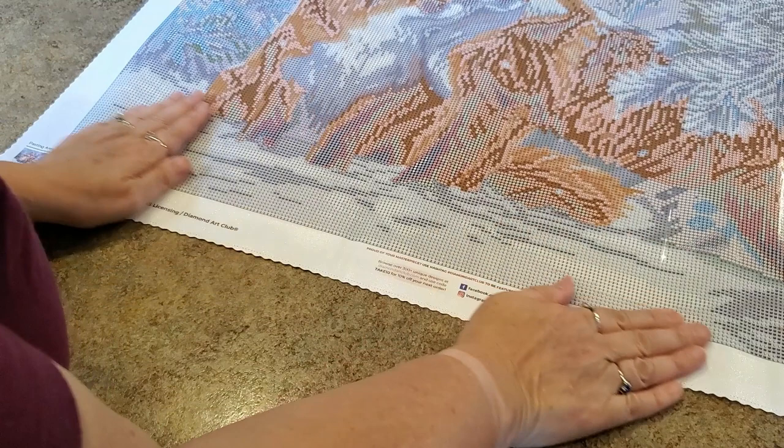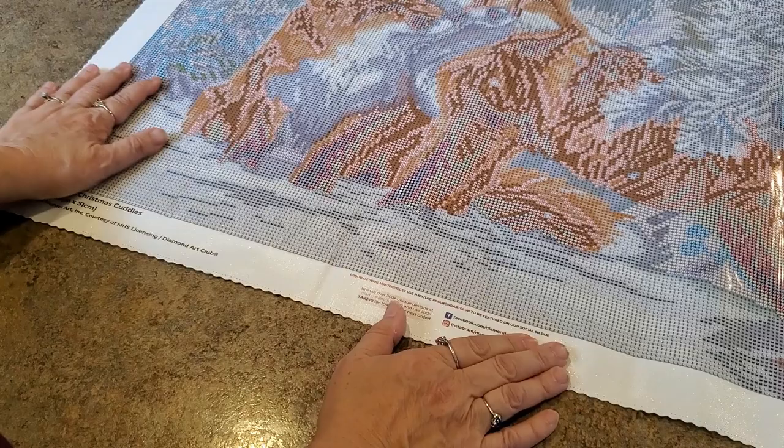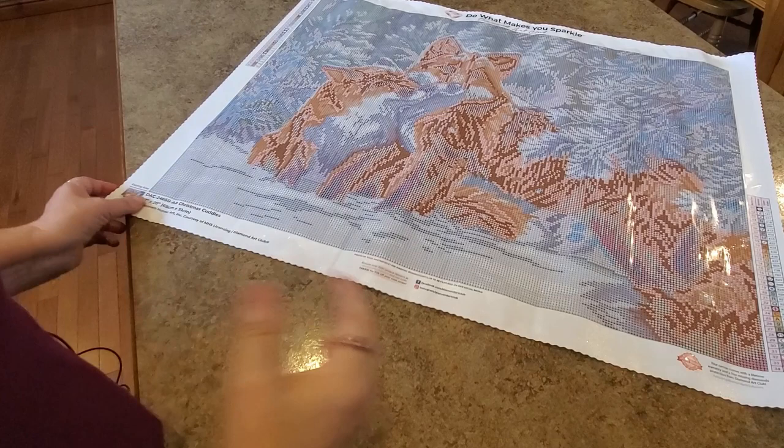I love this size. It's 69 by 51 centimeters, so it's 27 inches by 20 inches. I love the size of that. It's gonna be perfect. All right, let me zoom you out so you can see the whole enchilada. You ready? All right, let's turn you a little bit so you can see it.